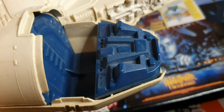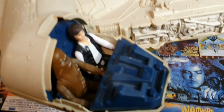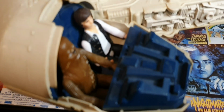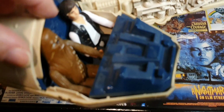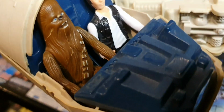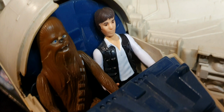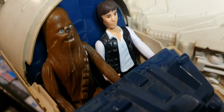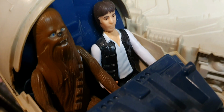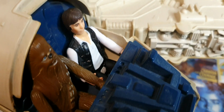Now, like we knew, it was quite hard to get figures in. As you can see, when I was a kid, as you remember, just 2 figures do fit in. You can't put no more in. Chewbacca can be a little bit tight, but he's literally touching the roof as I go like that. Now the figure beside Han is a retro figure, but Chewie is still the original one. That was an annoying part sometimes about it.